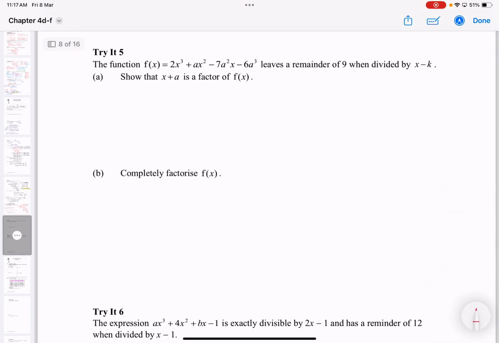Try 5 is very short, but it's very confusing because it gives you more information than you need. I give you a hint: they give you more information than you need. In fact, there is one line of information that you can totally disregard. You don't even have to use it at all. Try 5.